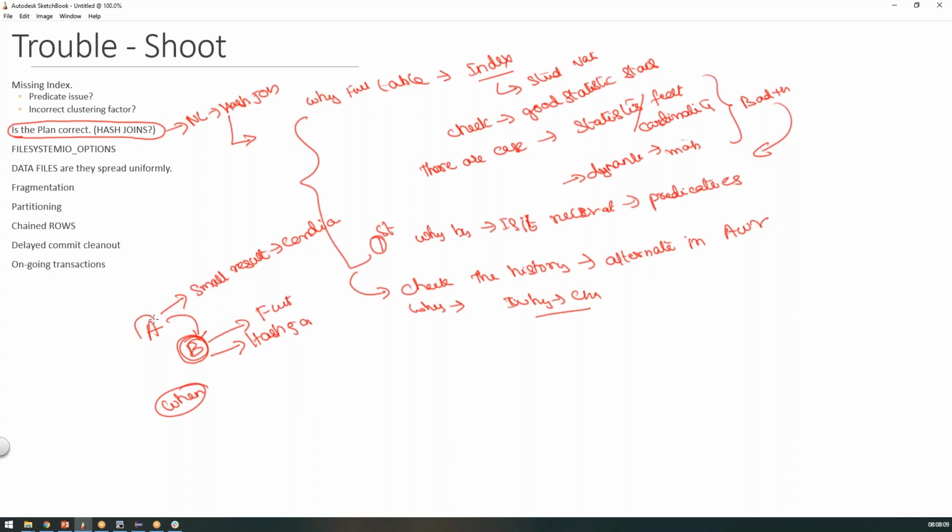I'll show you a small example, and then we'll proceed ahead. This becomes a basis for your joins as well.